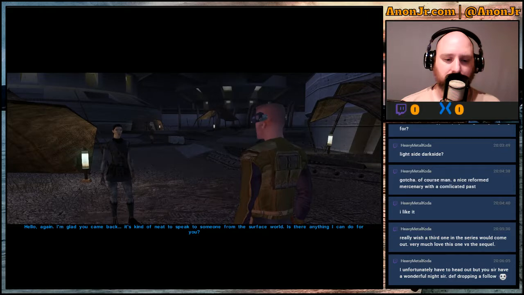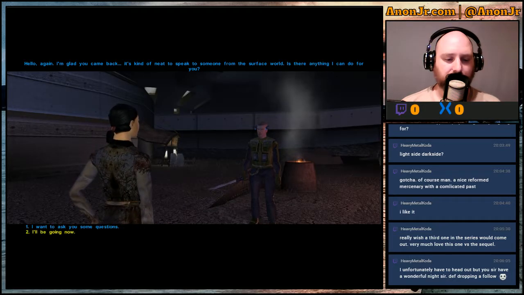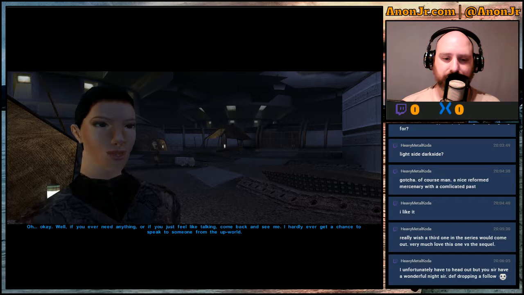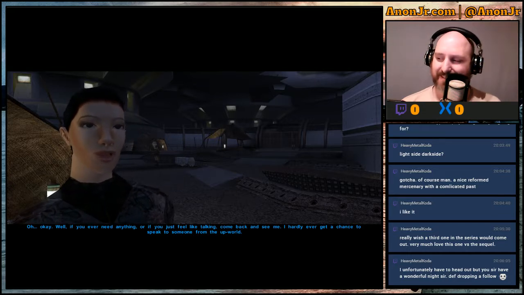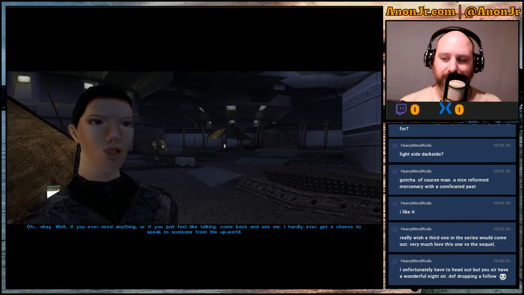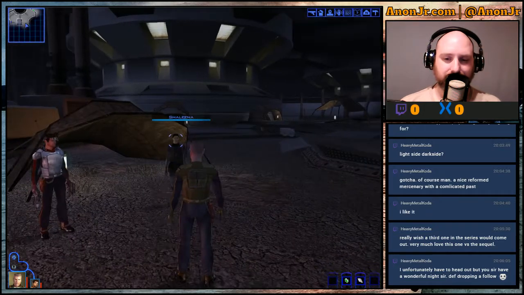Hello again. I'm glad you came back. It's kind of neat to speak to someone. No, you're the lady from the beginning. World. I thought you were the lady who's husband. Is there anything I can do for you? Nope. No questions. Okay. Well, if you ever need anything, or if you just feel like talking, come back and see me. I hardly ever get a chance to speak to someone from the upworld.